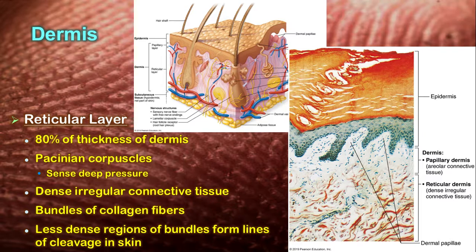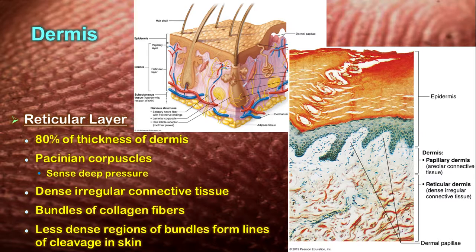In this area, we see Pacinian corpuscles. What color are the Pacinian corpuscles on the diagram? Yellow. And I think they look like little onions down at the bottom. Okay, so your yellow onions at the bottom are your Pacinian corpuscles. If they are yellow on the diagram, what does that mean? They're related to what? Yeah, nerves, sensory tissue. Okay, sensory tissue.